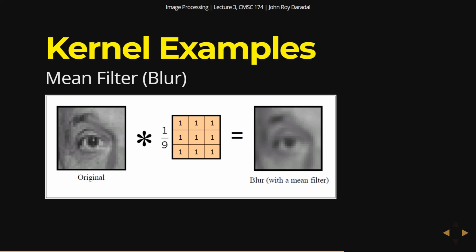This one is called the mean filter or the blur, wherein you're doing a blur. So basically everything has a 1 over 9 weight, so equal weight for all the neighbors. So 1 for everything, and then we normalize it by getting the sum of everything. So the sum of everything is 9, right? So we multiply it by 1 over 9. So the weight of everything is 1 over 9. So it has equal weight across all neighbors, and so this will practically blur the image.